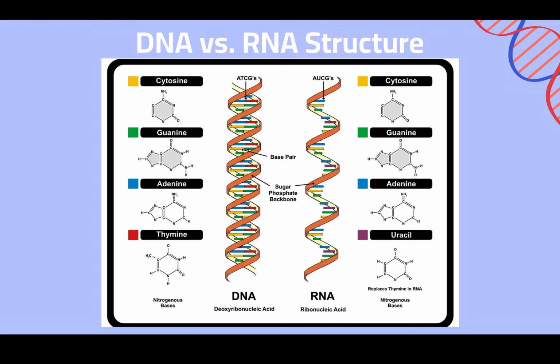And then the two strands that make up the DNA double helix are anti-parallel, so that means they're just going in opposite directions. One strand runs in the 5' to 3' direction, while the other one runs in the 3' to 5' direction. So the two strands twist around each other, forming a double helix. That's how DNA is formed, and they're held together by hydrogen bonds between nitrogenous bases.